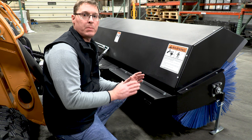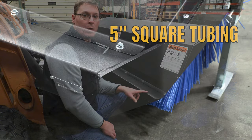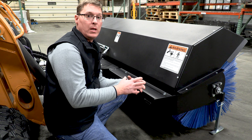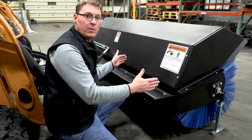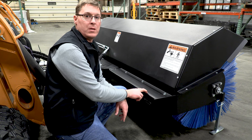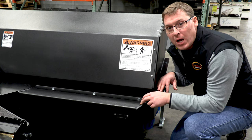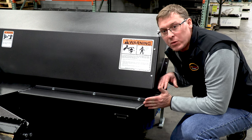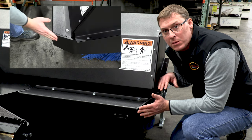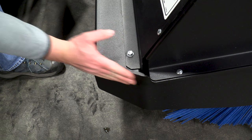Everybody knows you've got to make angle brooms light but strong, and the way we do that is by using closed section square tubing. We have five inch square tubing that runs the full width of the frame — a really large and strong piece of steel that's very stiff in torsion. The end plates welded on the ends are very strong and stiff, resisting any twisting or bending action while you're sweeping. We've also cut the corners of the tube off, which gives you more clearance to get closer to obstructions such as buildings, signs, or mailboxes when the broom is angled.